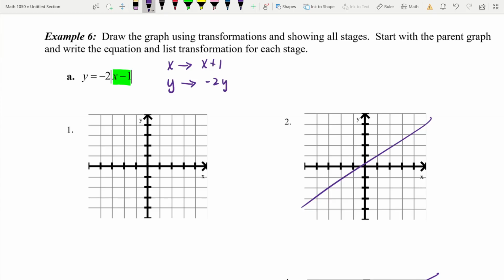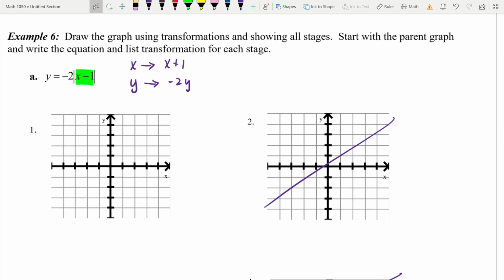That's it. Okay? Let's write down some points for an absolute value. When I do this, you guys, I visualize the absolute value and I just write the points down. So those points would be (0, 0), (1, 1), (2, 2). Now let's change them. Take the x value and add 1. 0 plus 1 is a 1. 1 plus 1 is a 2. 2 plus 1 is a 3.